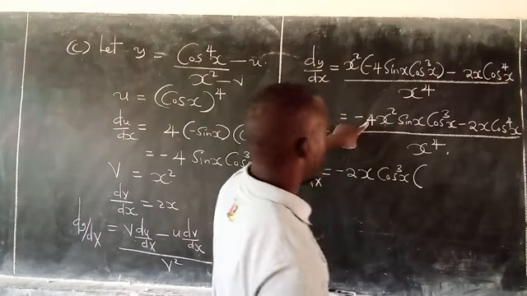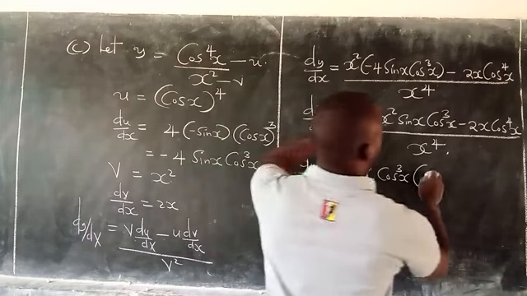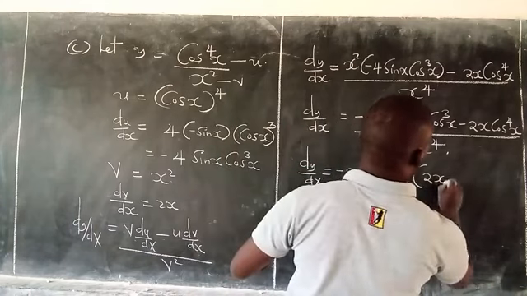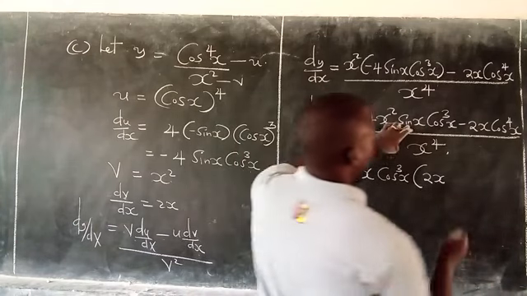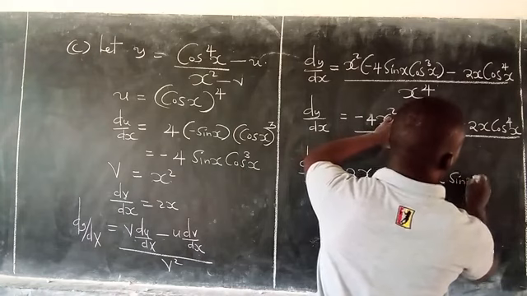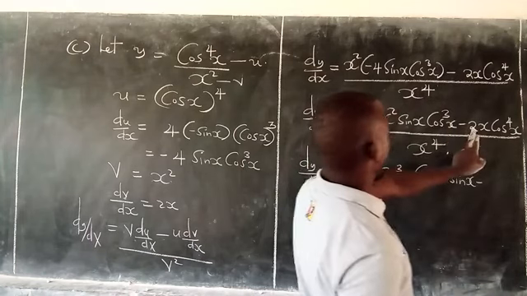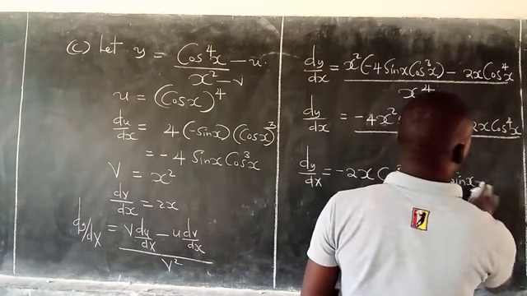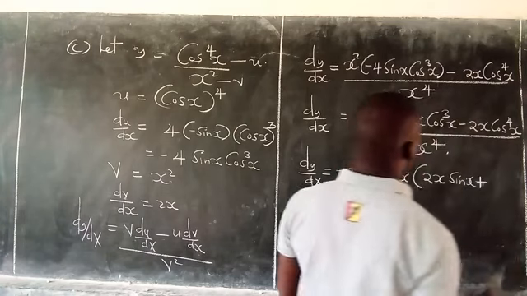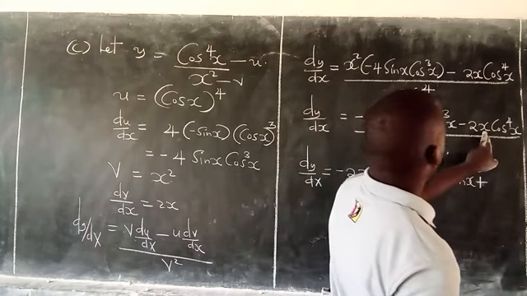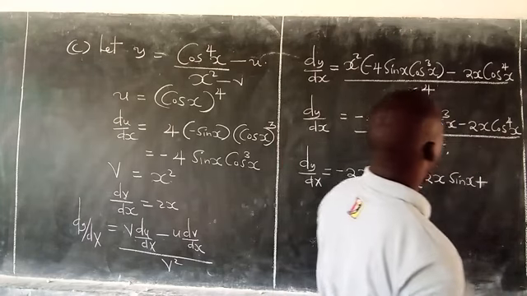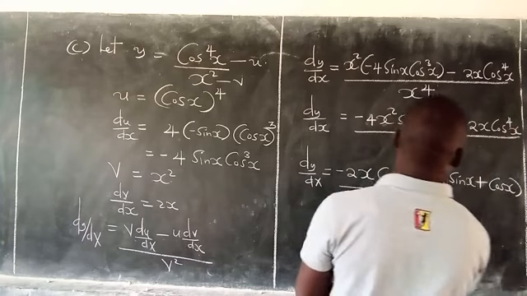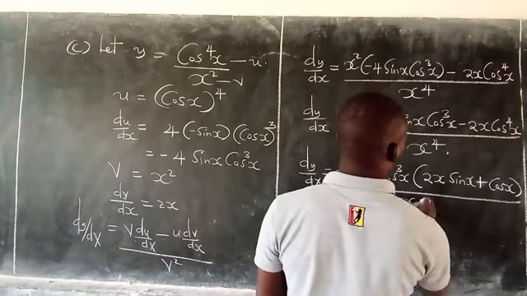Now from this we took a minus 2, so we made it 2. X squared, we took out x, so we made it x. Sine has remained there, so we have sine x. Minus 2 went out with a minus. Actually it's not going to be a plus because we took out a minus 2. So x also went out. Cos power 3 went out, so we made it cos of x. All this divided by x power 4.